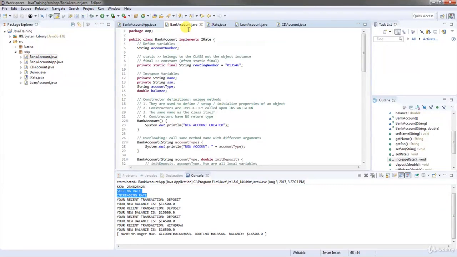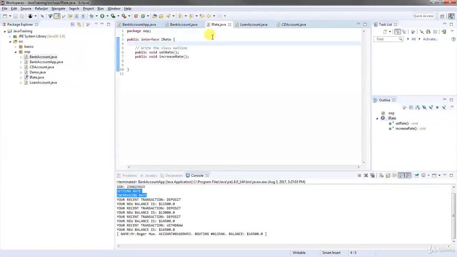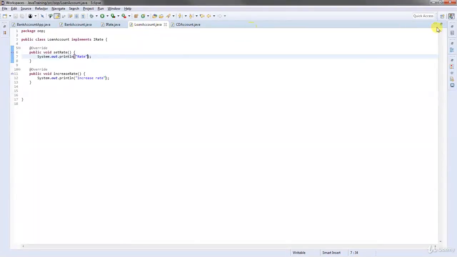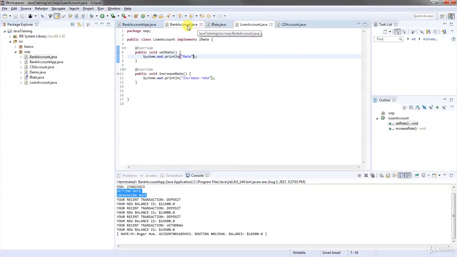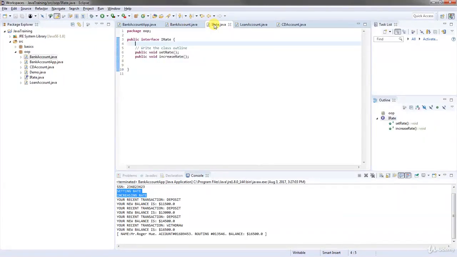It's almost a philosophical idea. A rate is not really tied that way. It's a property. So we'd say a loan has a rate, or a bank account has a rate. So the difference between inheritance and interface, in terms of wording, is that inheritance is an "is a" and an interface is a "has a." That's the relationship wording.